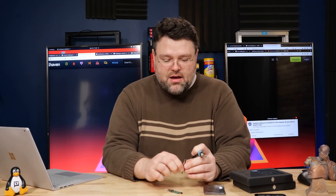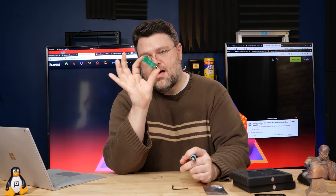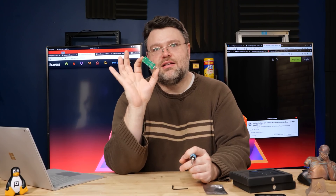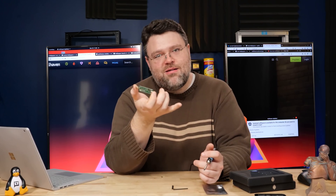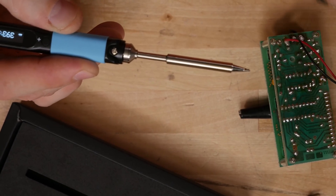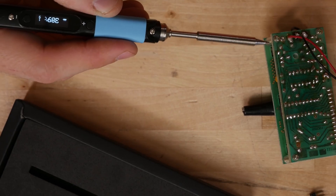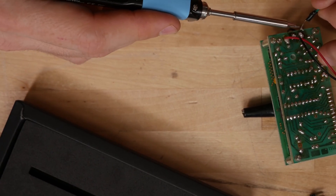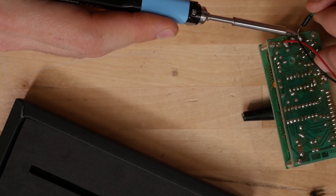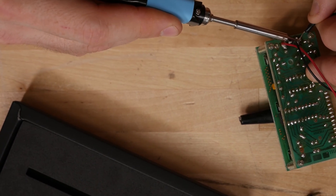I also got this breakout dev board thing. You can check the schematics for it, but you can develop your own RISC-V applications — there's essentially an app store for my soldering iron. You can use this dev board to develop your own stuff for the soldering iron. It plugs in-line with your power delivery, and gives you access to some of the stuff available on the RISC-V interface. Pretty awesome — I haven't done anything with that yet.